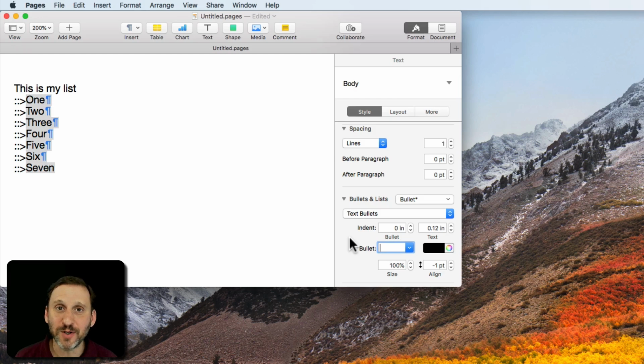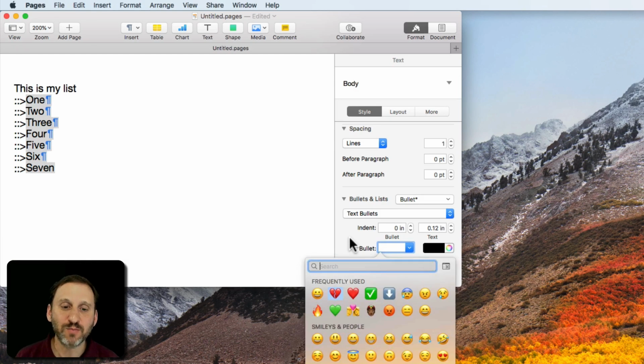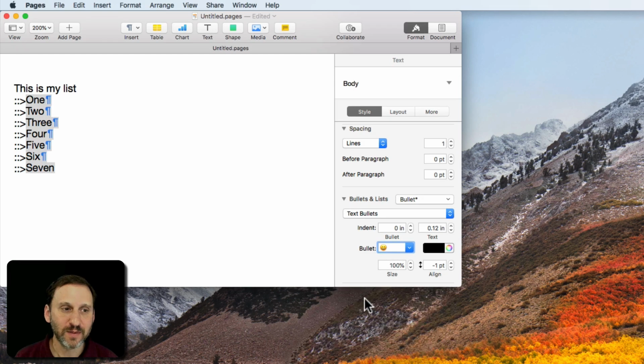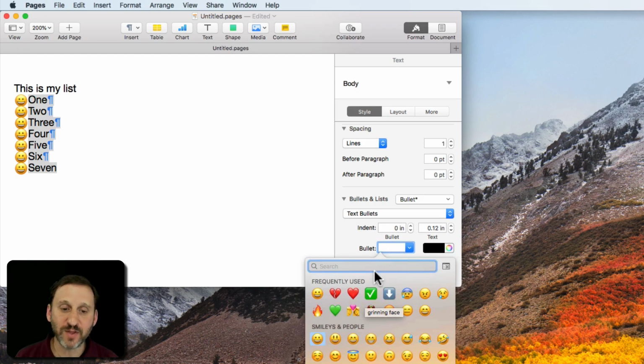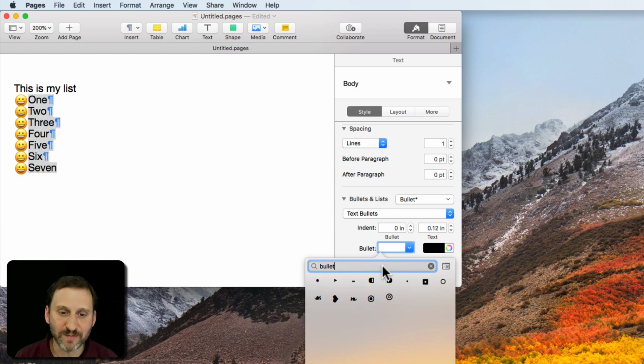Now since you can put any character you want in there, you can use symbols as well. So I'm going to use the emoji viewer here, which I'm going to bring up with Control, Command, and Space. And now I get to choose things. I can choose a smiley face and put that in, and you can see that right in there. I could choose all sorts of different things, and I can even use the search field here to look something up. So I can look up bullet to see what's available there.